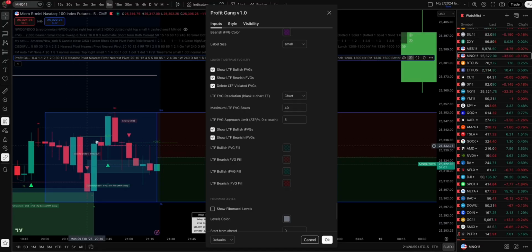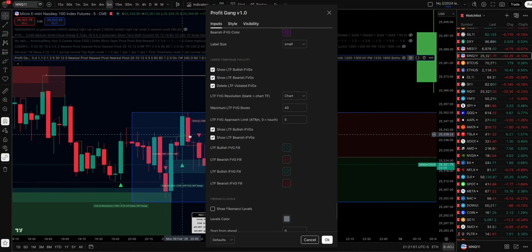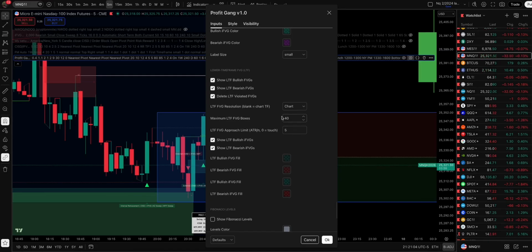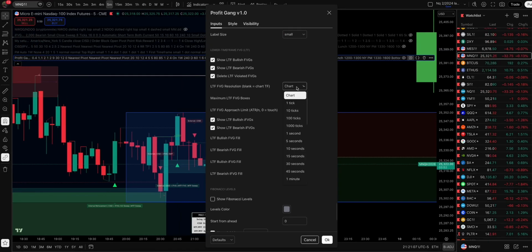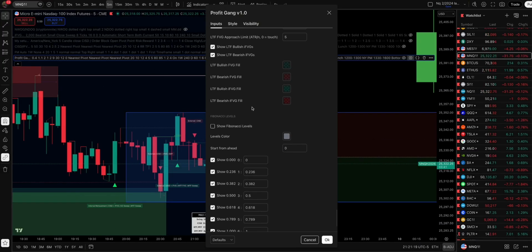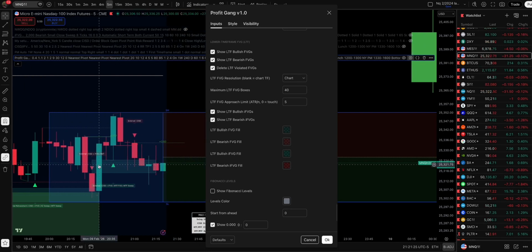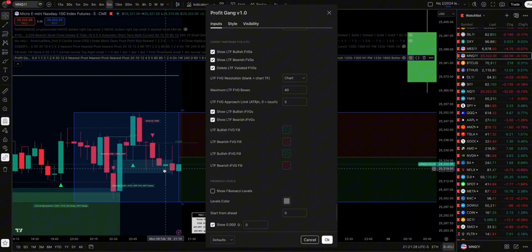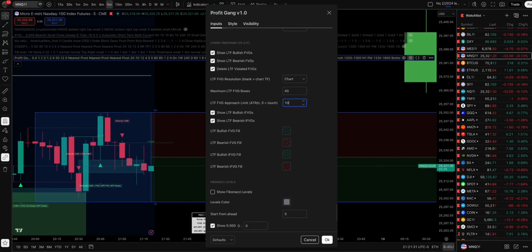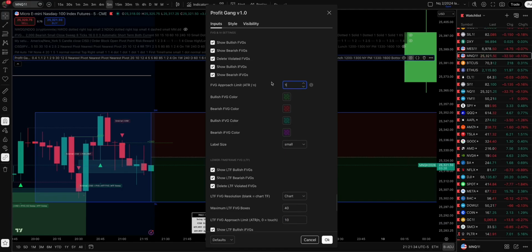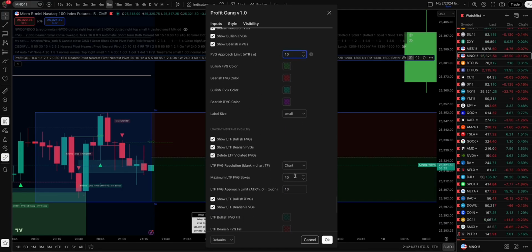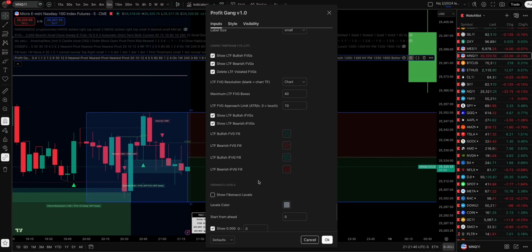Maximum number of lower time frame gaps, just because the lower time frame is way noisier, so you don't have to have as many gaps. So I have it set to 40, which is more than enough for what you need, and it'll automatically choose which time frame you're on. So just keep it on chart, and whatever time frame you're on, the 5-minute, it'll draw the fair value gaps for you there. So you don't really want to mess with that. Same thing, it has the approach. So as price gets closer to the fair value gap, then the drawing extends out. So until we get really close, you can adjust this, let's just say to 10, for example, for both of them. And as price might not touch it yet, but as it's approaching it, it'll extend further for you.